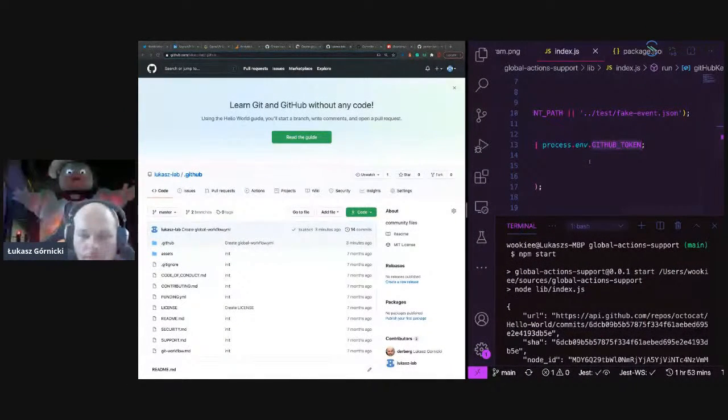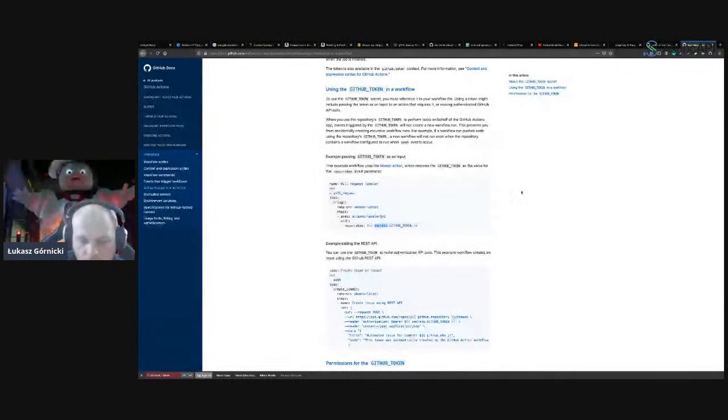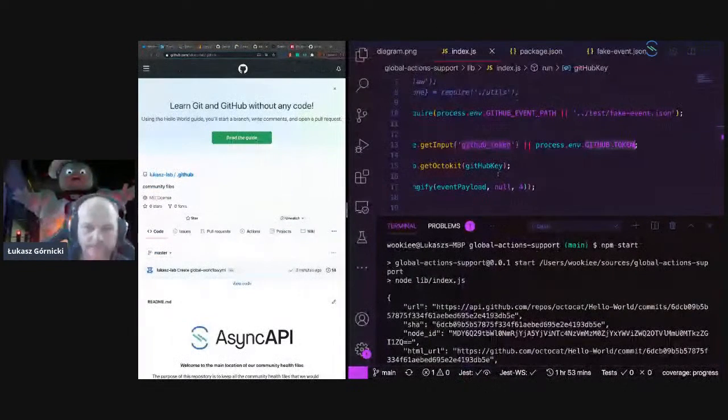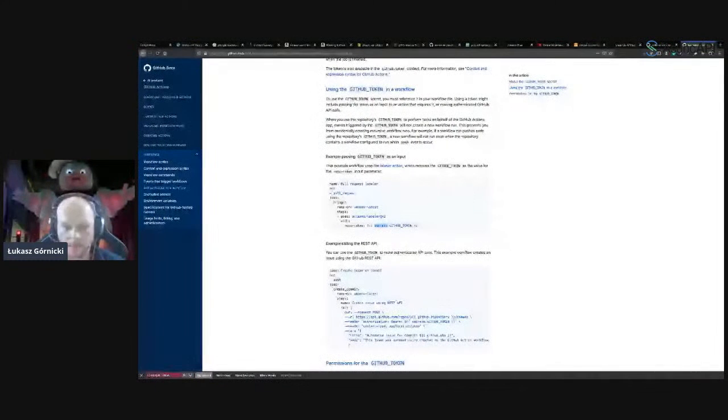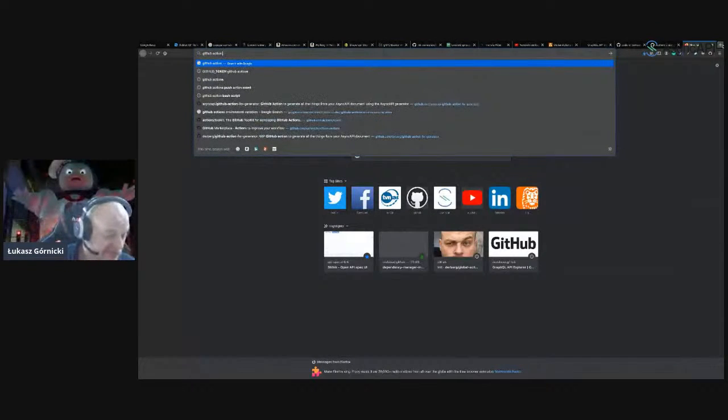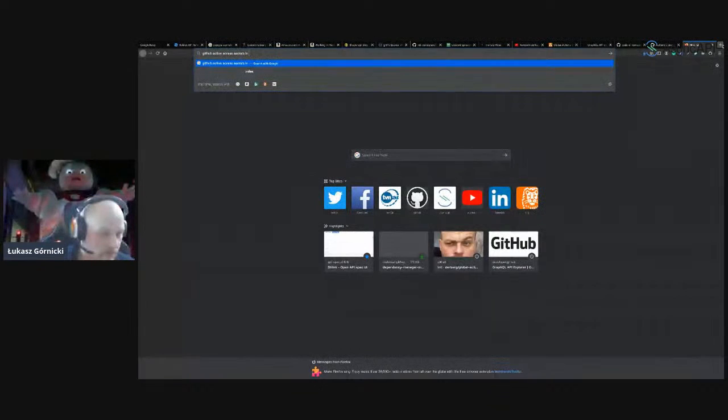But how can I access it inside my code? Remember, GitHub action access secrets in code.